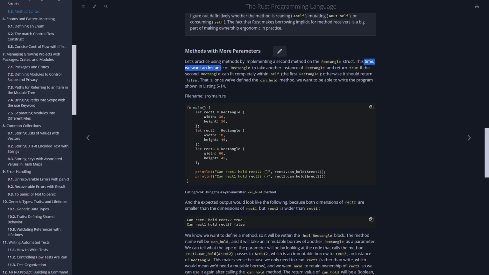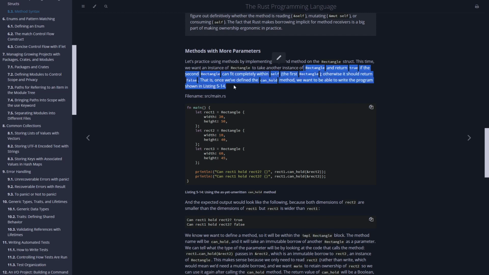This time we want an instance of Rectangle to take another instance of Rectangle and return true if the second Rectangle can fit completely within self, the first Rectangle; otherwise it should return false.